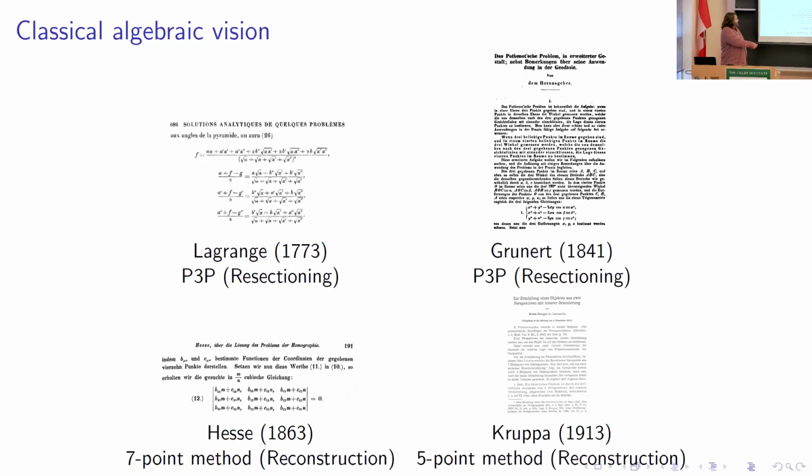Some other notable folks like Hesse, who worked on what we now call the 7-point method for reconstruction from two views. That was in 1863, Crelle's journal, I believe. We also have some lesser known names here on the right. So another guy who worked on P3P was this guy Grunert. And you can see on the first page of his paper, he's got a system of 3 polynomials and 3 unknowns. So very topical. I'll explain where those come from. And then there's this guy, Kruppa, who explained how you could do 2-view reconstruction with just 5 points if you know the calibration matrix, although not quite in that terminology.